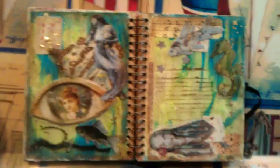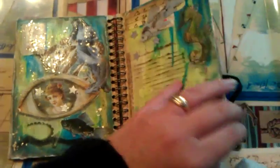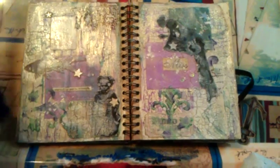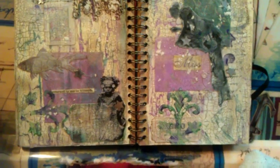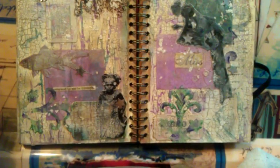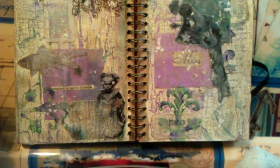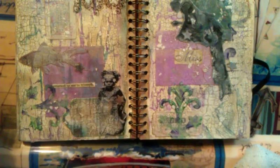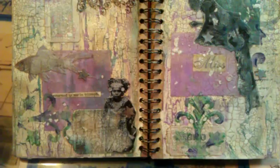See if I can just tilt that so you get a better view of that. For a lot of collage. That Crackle is the Crackle that is done with Elmer's glue. If you get a white glue and you spread it onto your page and then you go over it with an acrylic, it actually does a really cool either weathered painted effect or a crackle, and that's what I was doing here.